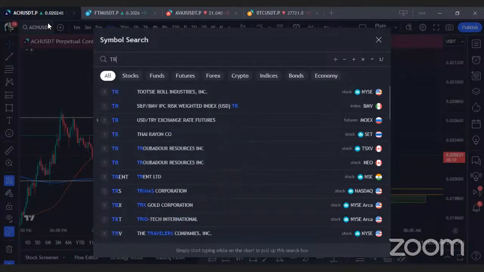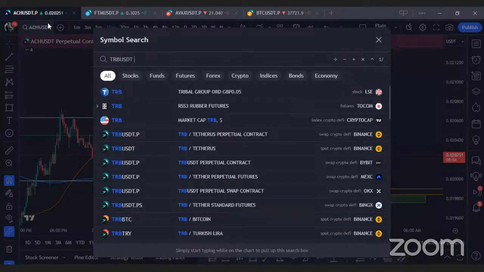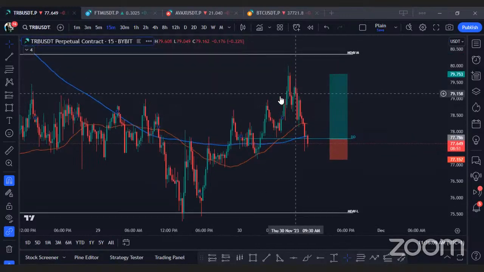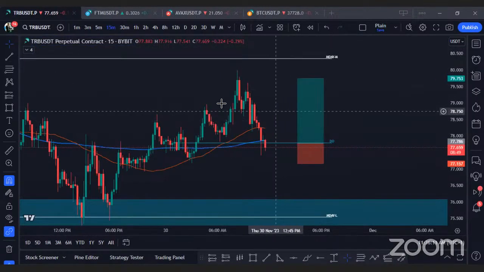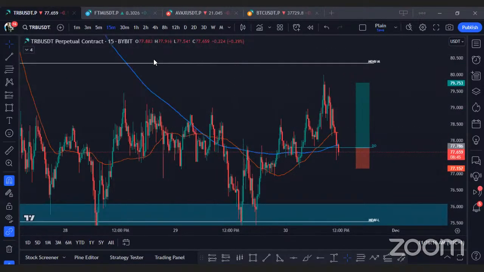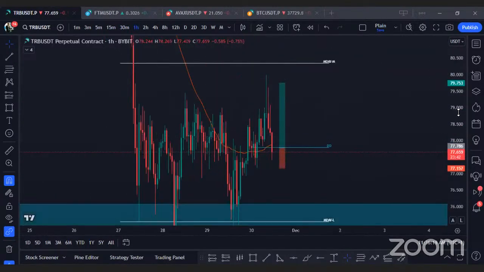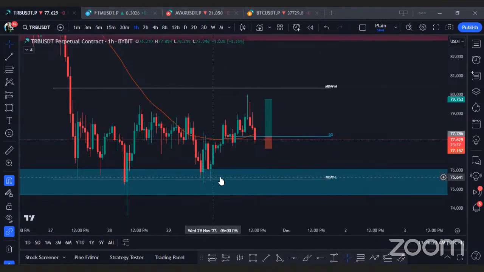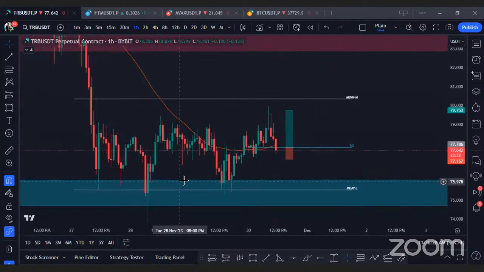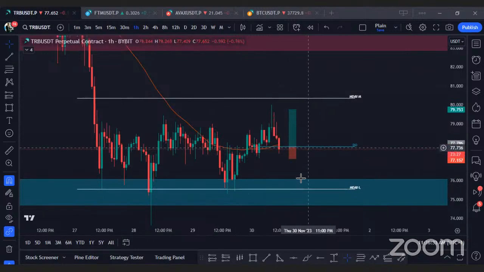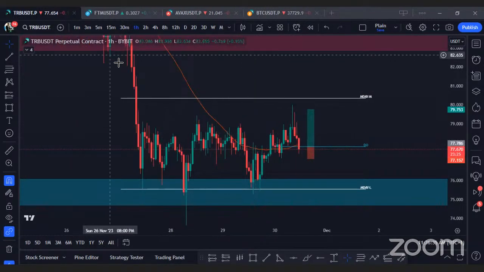For TRB, after shooting up and giving me hope that it was actually going up, it decided to dump. So it's not going well right now at the moment, but I'm still holding on to this TRB trade. I'm still holding on very strong. Let's see how it goes. If it hits stop loss here, then I can look at buying back at around that $70, $75 level. I'll look at buying back at that $75 level if this actually hits stop loss from here. All right, that's for TRB.